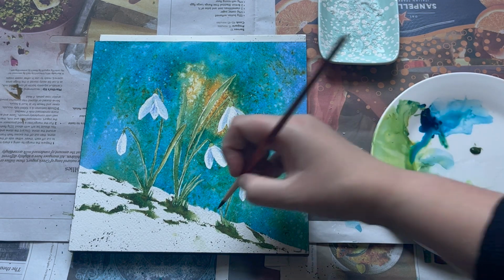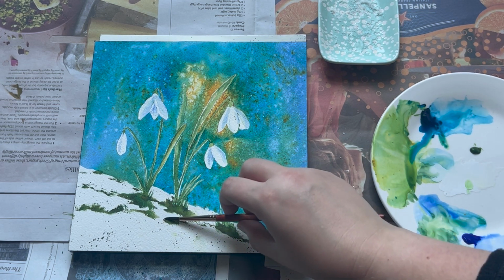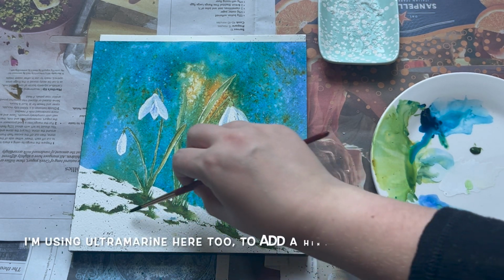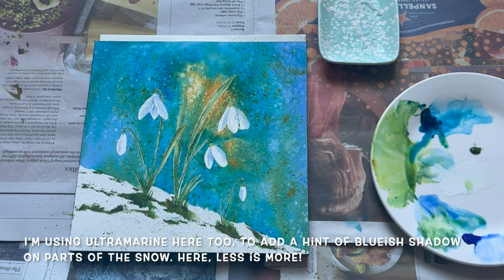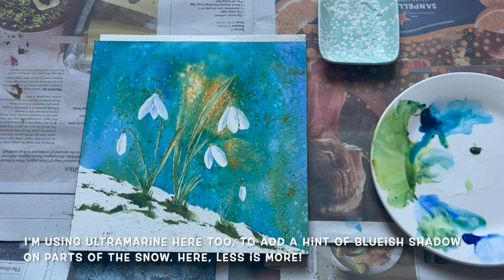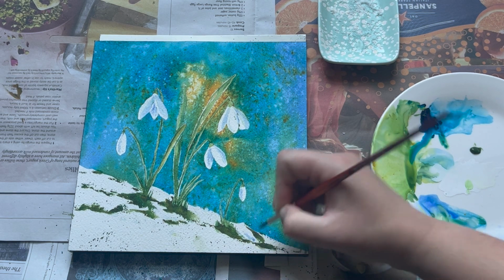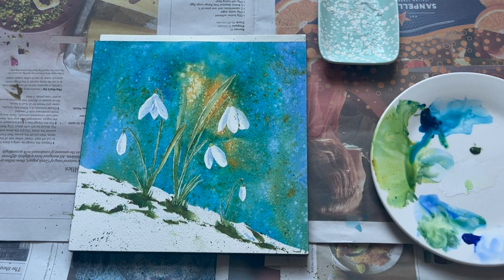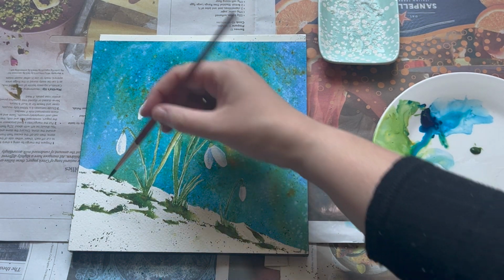So now I'm happy with how the snowdrops themselves look. I'm using a little more of this lovely pale ultramarine wash to add some texture into the snowy foreground. I'm putting it on quite lightly and quite loosely, and as you can see, keeping a tissue handy just in case I put it on too darkly or with too much water, like you'll see here. You can just dab it out with some clean tissue and all is well.